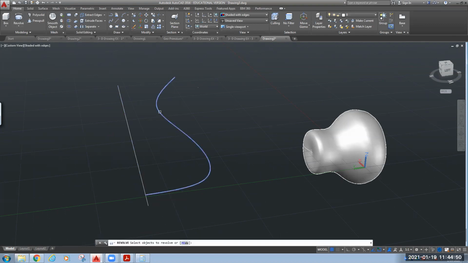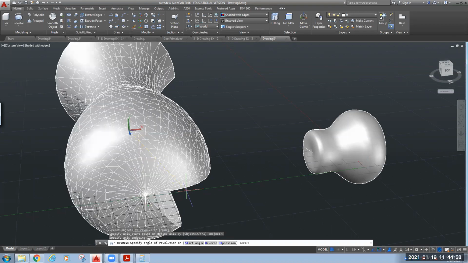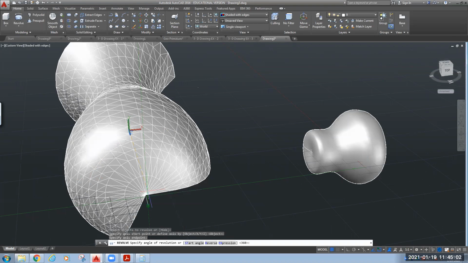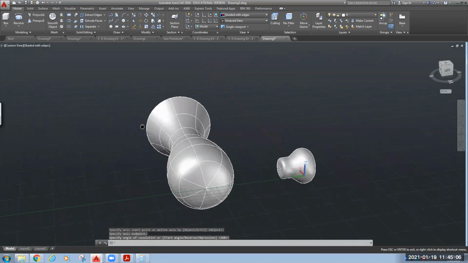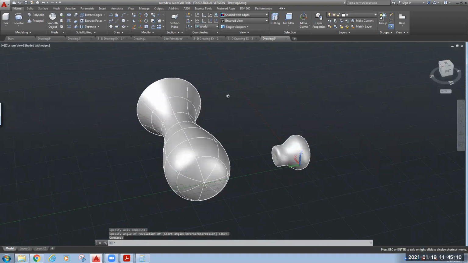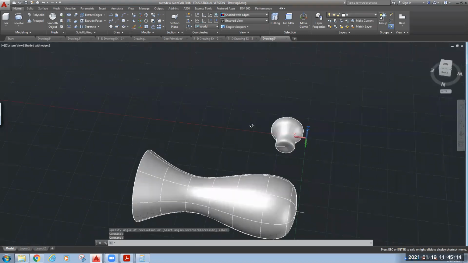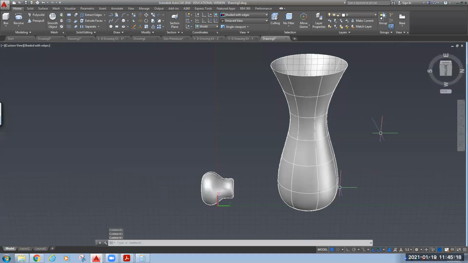You can select this object, press enter. You can specify this as your axis. You can revolve it up to 360 degrees. So this is what you will get. You can rotate this and you can see what you are getting. Now you can attach one handle to it.